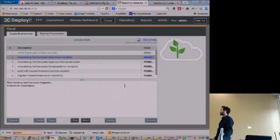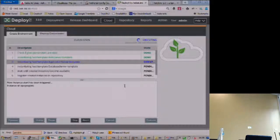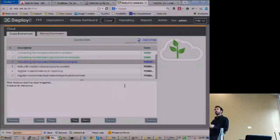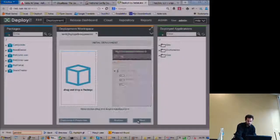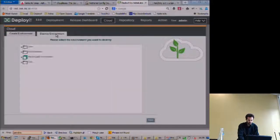So we'll start all the machines. Actually, this is a bit of a weird time up here. Basically, they're all started, they're async calls. So we make the request to start them, and then we wait for them all to come up. And then you have an environment on demand that you can deploy to, like a regular environment. And then when you're done, you can pull it down again. And of course, even though we've just done this from the UI, more likely than not, you probably want to trigger this from something like Jenkins. And I know you've already seen the Puppet plugin from Jenkins, which can give you the same kind of functionality as well. And then when you're finished, yeah, you can tear the environment down again.